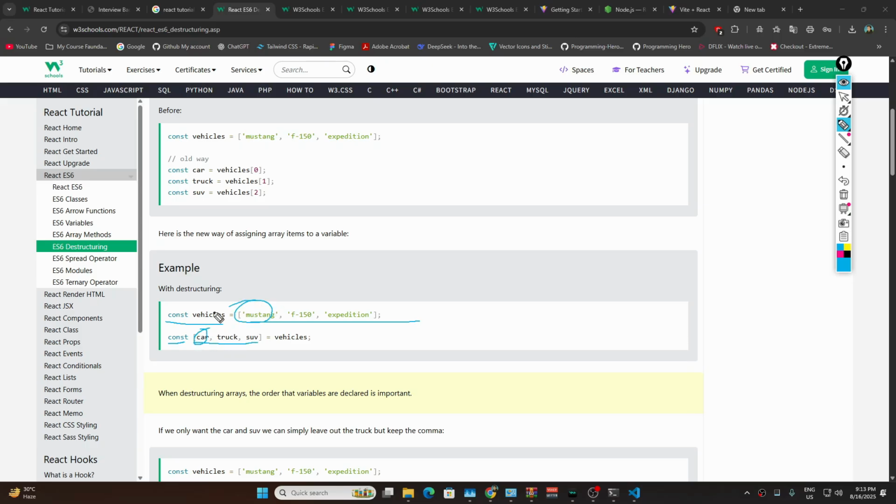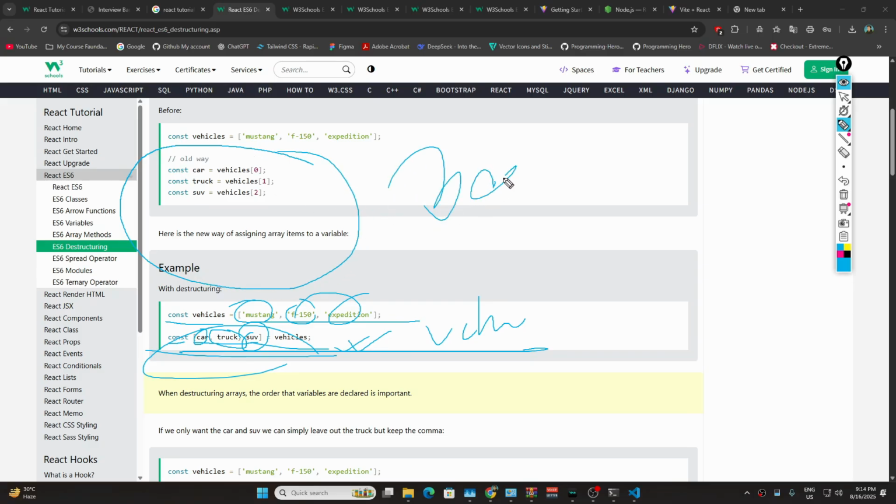Okay, first one car, then truck, SUV, vehicles, and then vehicles. They just called it through one line of code. If you use the old way, you need to type three lines of code. Three lines, and the new way, just one line. It's too easy.